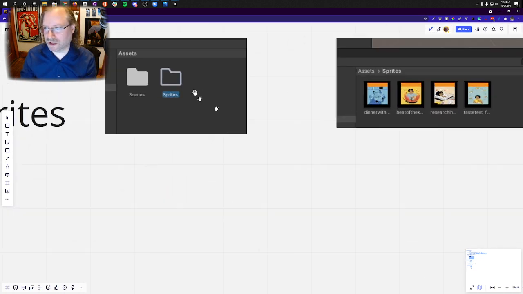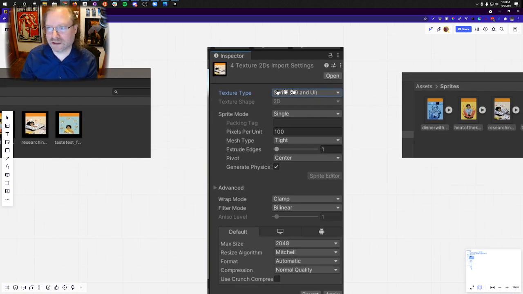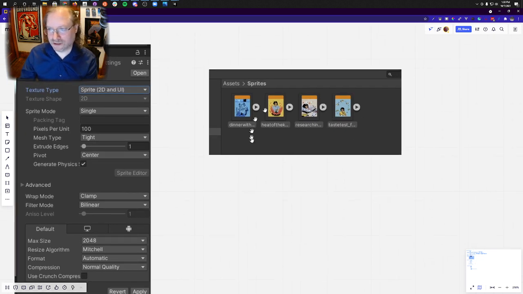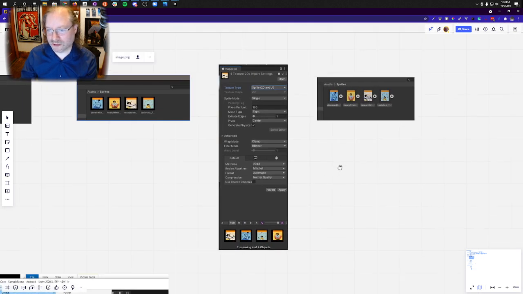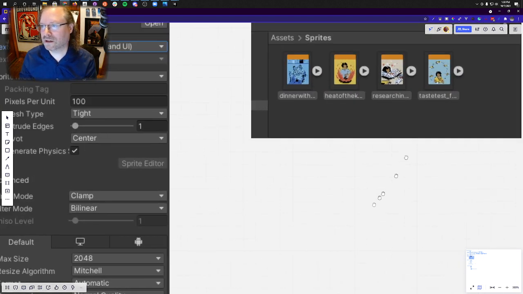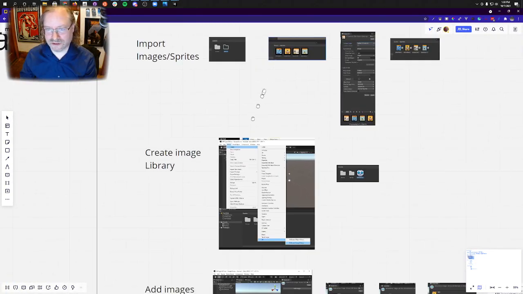We want to import sprites. I can drag in sprites from things like Photoshop, or I can take in PNGs. If I bring in a PNG, I just have to tell it that it's a Sprite 2D and UI feature. You click on it, it opens the menu up, and it gives you that choice, and you say, yeah, this will work great for me. And then the sprite is recognized by the system. Dragging and dropping sprites into the system is pretty straightforward. Pretty handy, because these are going to be the cards that I'm going to use as the triggers.